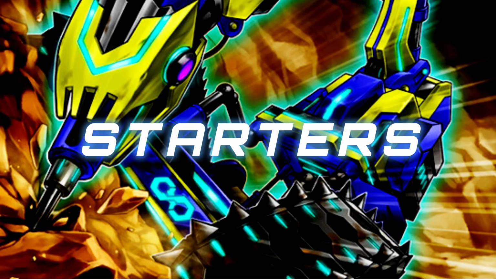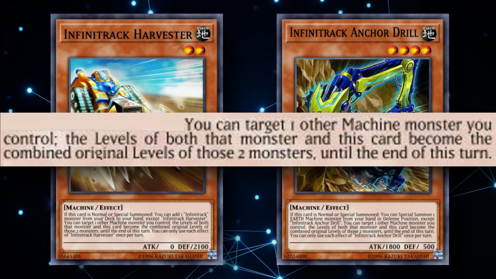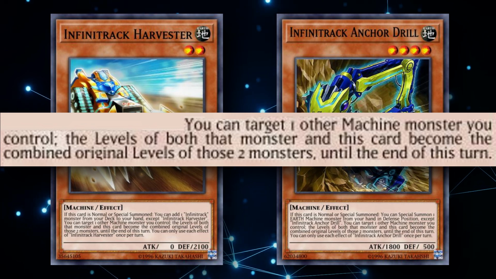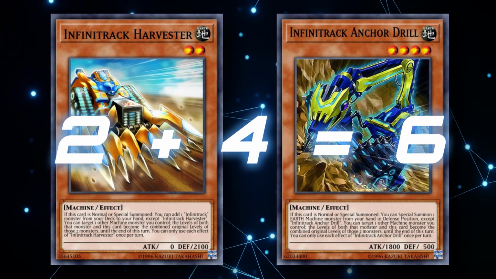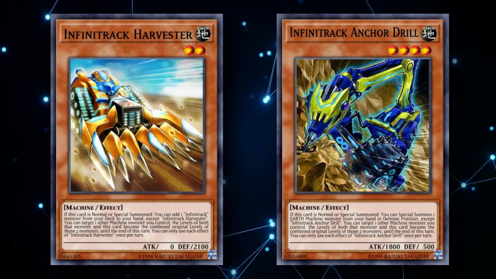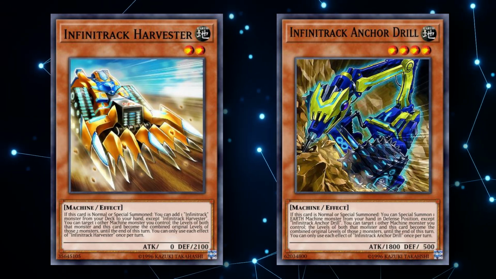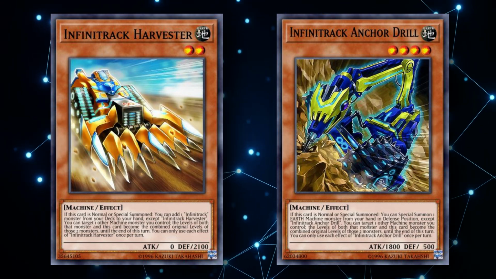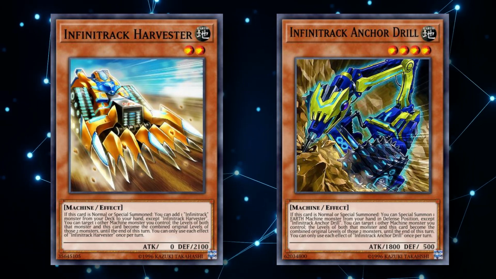This deck has 2 starters, Harvester and Anchor Drill. Both of them have the effect to target another machine you control, and then both themselves and that monster's levels become equal to their combined level. For example, if you added them each together with 4 and 2, they'd both be level 6. Then if you use the other effect, it would be 6 plus 6, and they'd both equal level 12. We can definitely use those effects on each other, but we are usually hoping to use those effects on the level 5s to help us go into our archetypal Xyz.